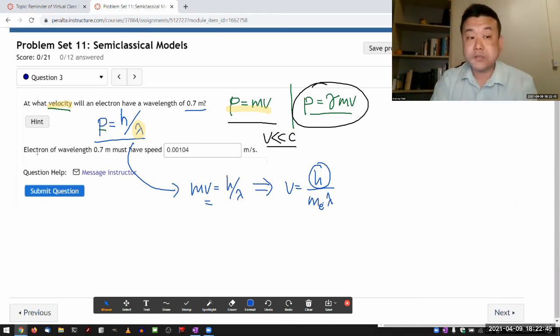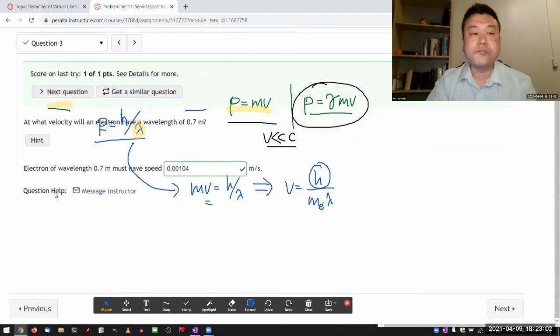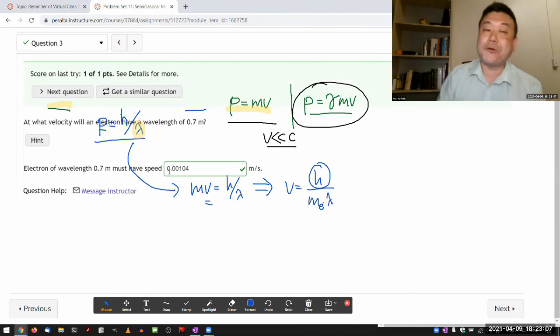So, think back to what you learned in physics 4B about the equipartition theorem and thermal velocities. The thermal velocity of electrons at room temperature is probably more than thousands of meters per second, maybe tens of thousands of meters per second. So compared to that, this is much, much less. It's so much less that it's kind of unrealistic to get that level of speed in a laboratory setting.